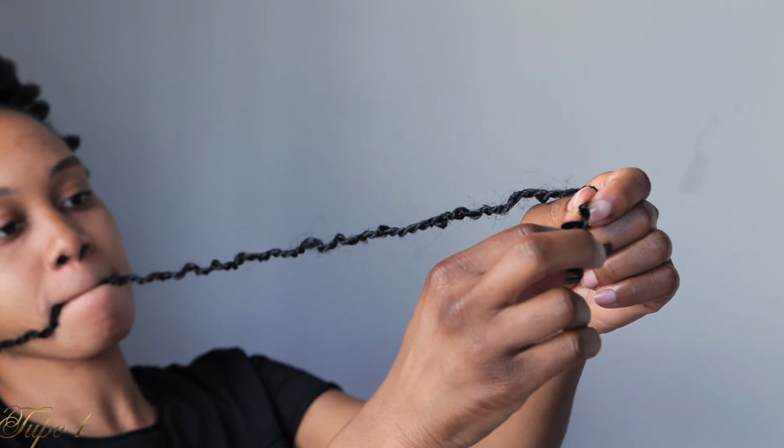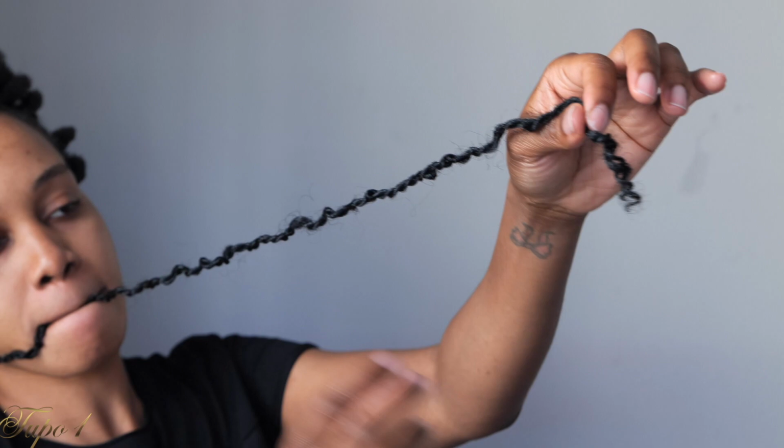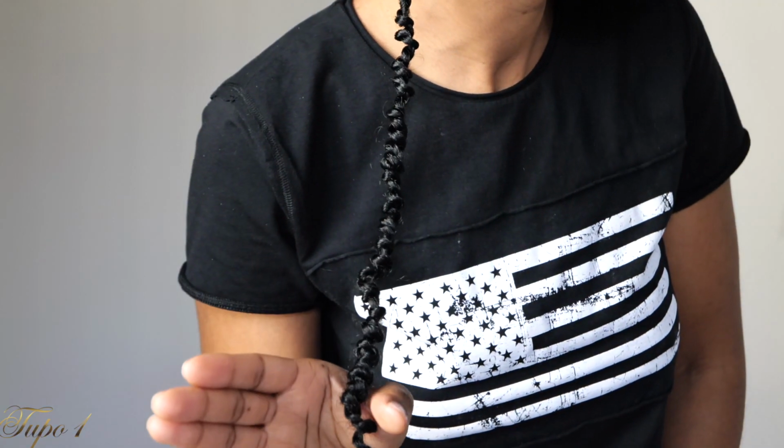I'm just gonna give it a little swirl around my finger and that's about it. It's gonna loop around each other and that's it. It's gonna stay.